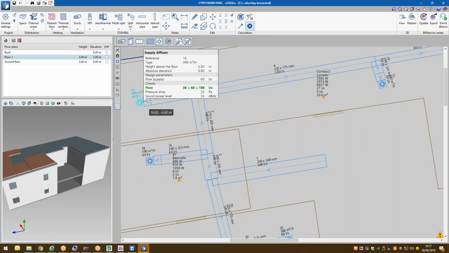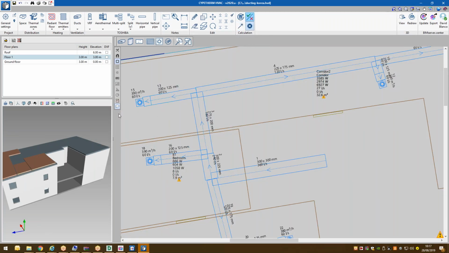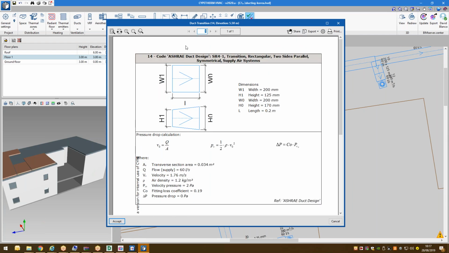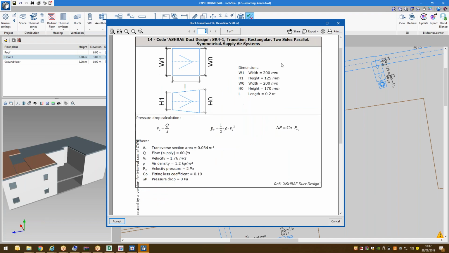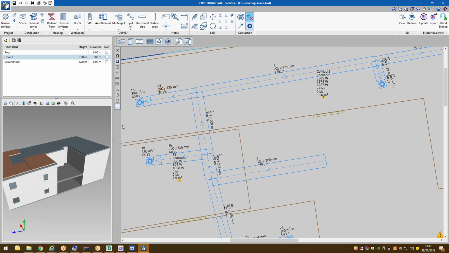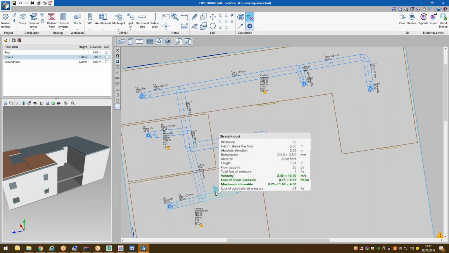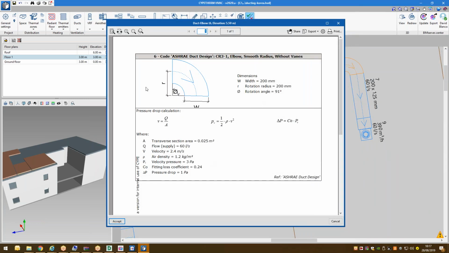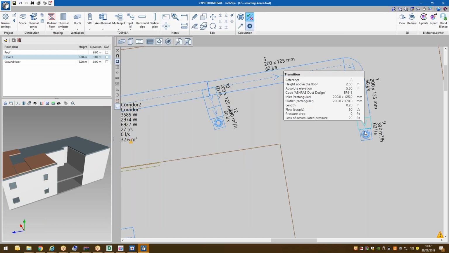For example, this one, if we come back here, if we consult the checks, we can click here, and this is the transition. You will see the information from ASHRAE duct sizing design. We can provide this special joint or these special pieces for the duct sizing. So this is automatically also sized by the software. In the transition, the T's or the elbows, for example, here we have an elbow. Okay, if we consult, we have the code from ASHRAE and all the information for the pressure drops, the flow, etc. Okay, also the diffusers.